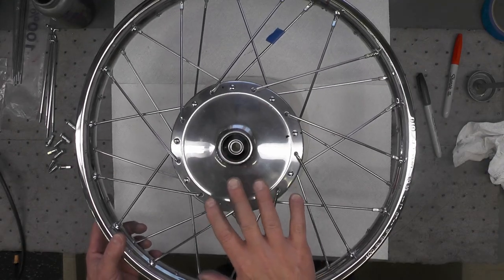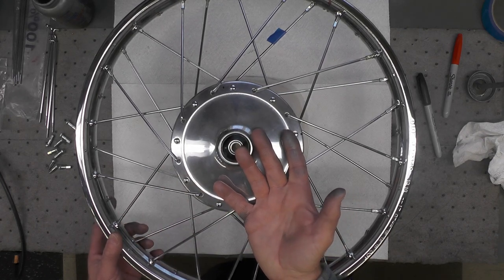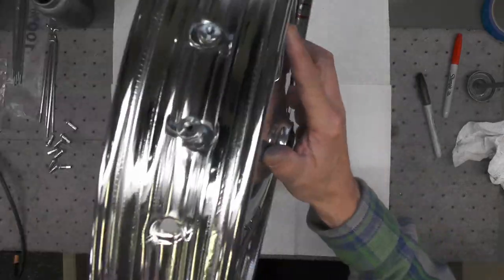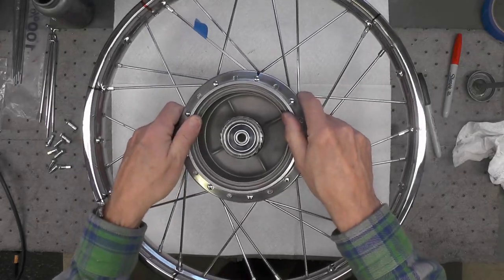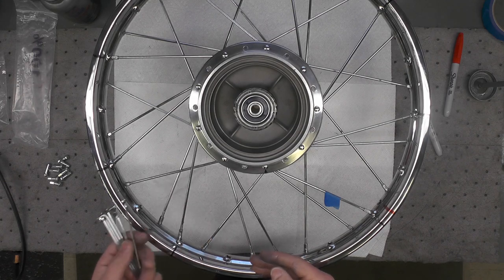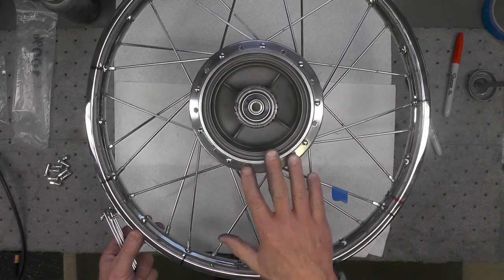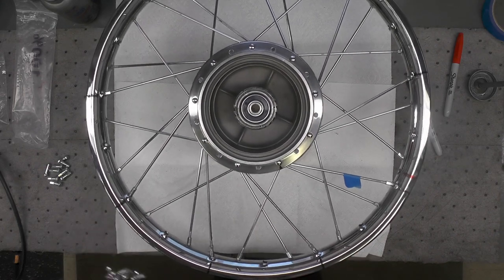Now we've got this side of the wheel completely done. All we've got to do now is flip it over back to the original side, and we'll finish up with the last 9 of the outer spokes. All that's left now is to complete the last set of outer spokes. It doesn't make any difference, again, orientation of the wheel at this point, because we have just 9 holes left in the hub and 9 holes in the rim. And now the orientation of the spokes will become quite visual for you.